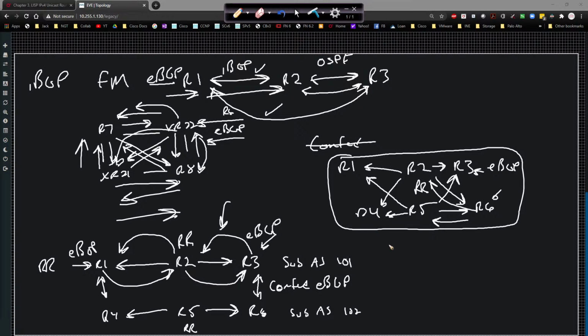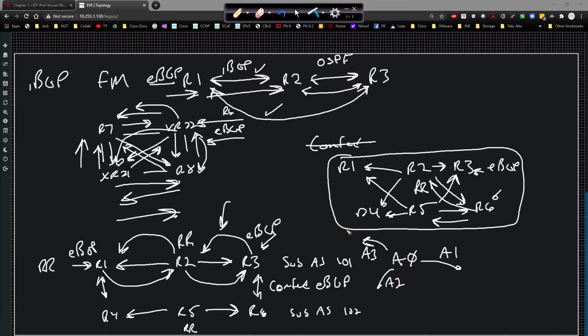When I take a confederation and start breaking it down into sub-ASs, what you're basically doing is kind of like what you do with OSPF. You take area 0, and then you connect off into area 1, and then down into area 2, and then off of this one here you've got area 3, and so on and so forth.